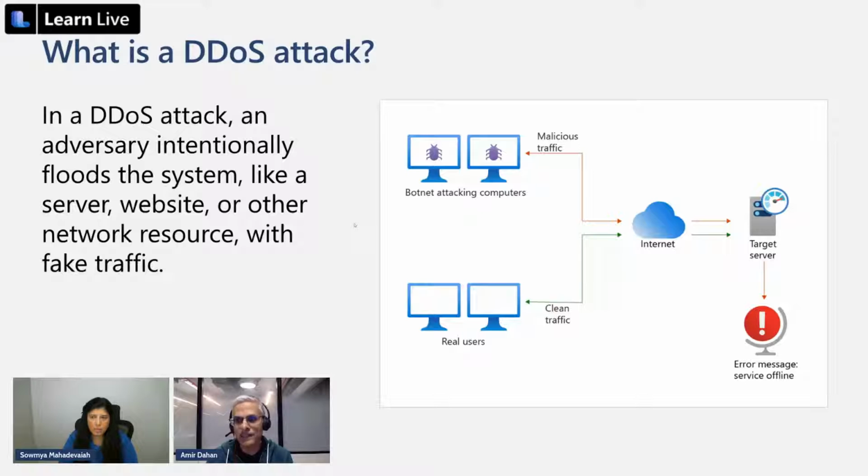I would say that the first one is easier and cheaper. Adversaries will either use some CLI scripts, which are available in any operating system, or they can use DDoS as a service. There are such services, or DDoS stressors, as we call them, in the dark web or even publicly available on the internet, where adversaries rent those services for a relatively small dollar fee, and they can easily launch DDoS attacks on your applications.